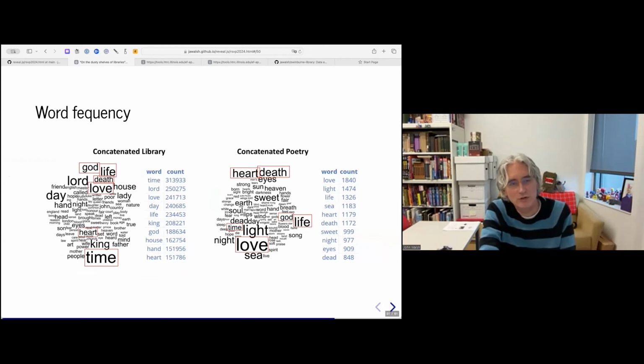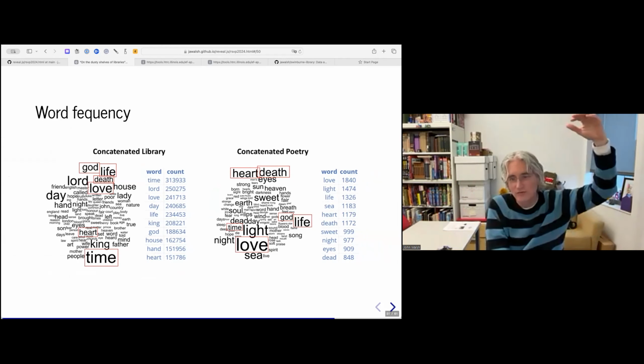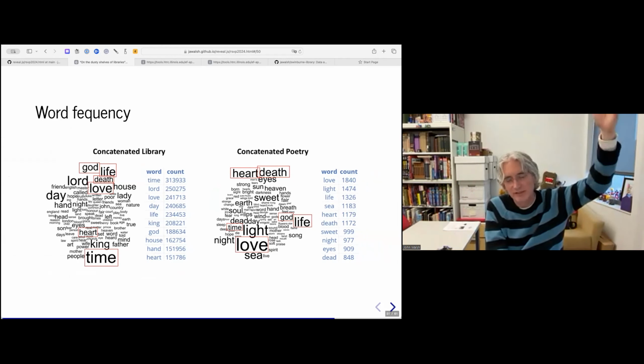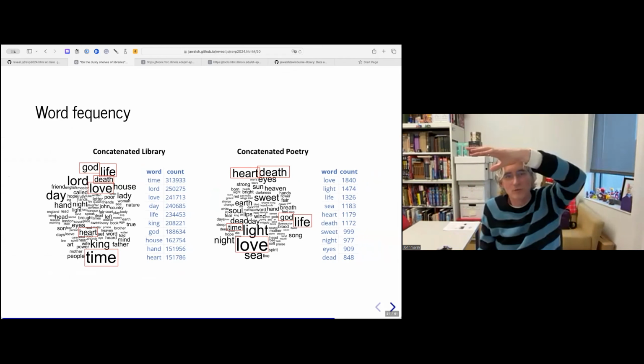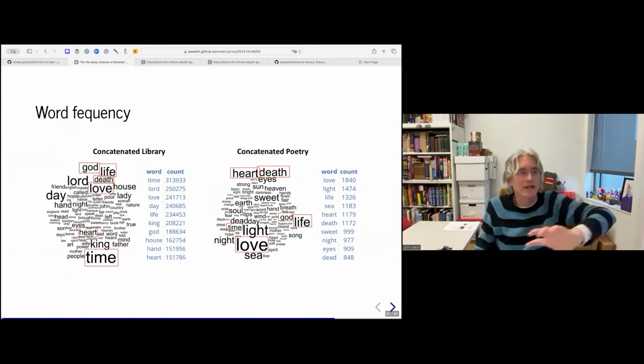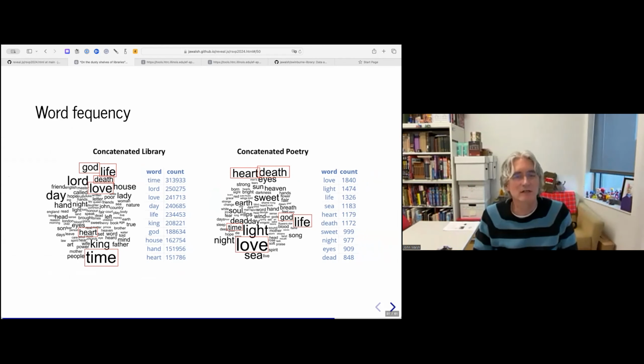And then we did some parallel word frequency analysis of all the works in the library, and then all of his poetry. And we've highlighted here matching words in those most frequent words in each corpus.